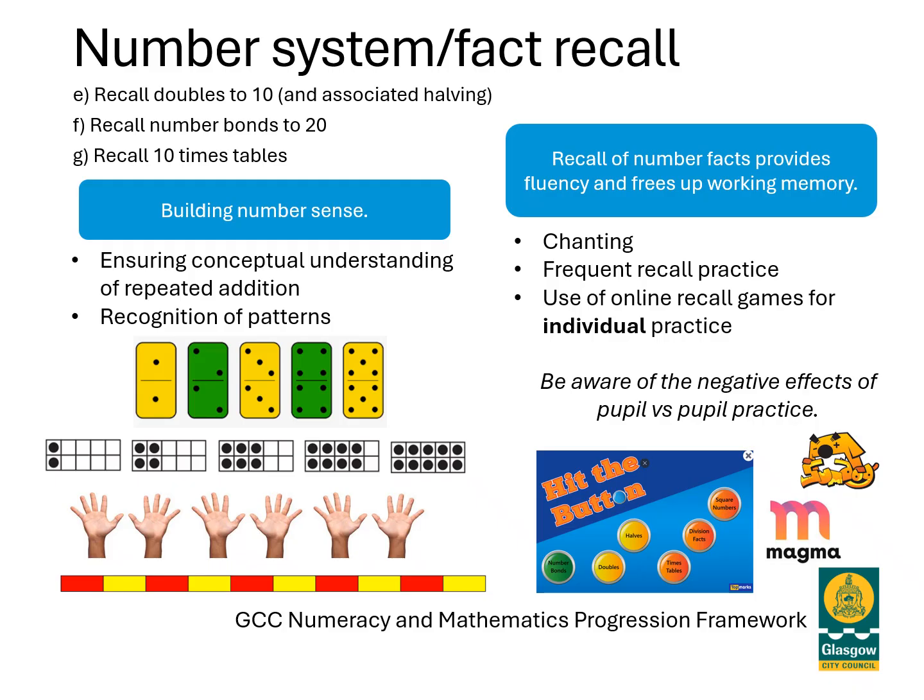And ultimately, a P7 who is secure with the times tables to 10 times 10 will be much better able to attempt more complex problems, and later they'll feel less under pressure in timed assessments because they'll be more efficient and their working memory is freed up to think about all the different stages of the problem that they're trying to attempt, rather than worrying about what 8 times 7 is.